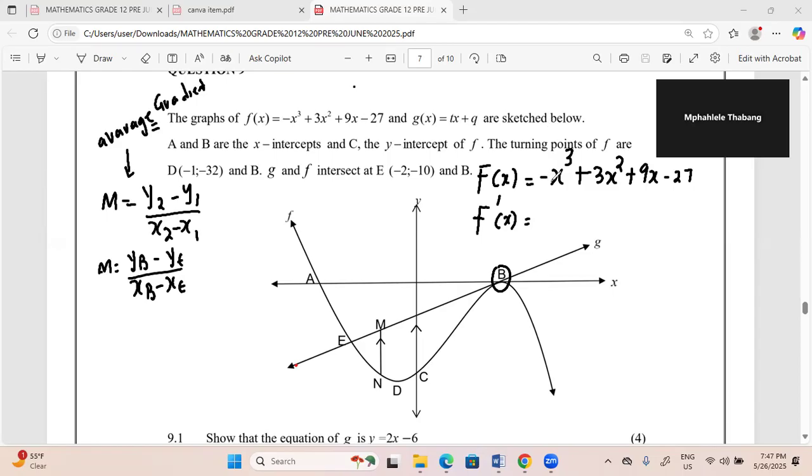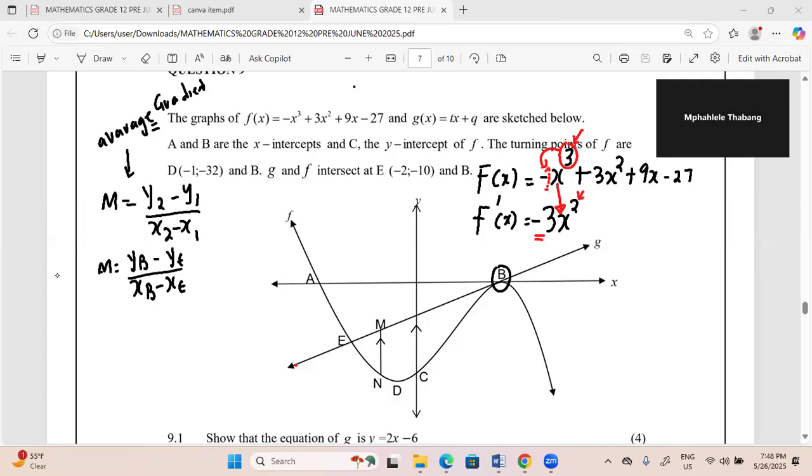The derivative of negative x cubed is negative 3x squared. Just in case you forgot how to derive, I will keep reminding you. The number before x cubed actually is negative 1. So when you derive, you take the exponent, you multiply with the number before x, which is negative 1. So you say 3 times negative 1 is negative 3. You keep x. What is the last thing that you do? You subtract your exponent by 1. The exponent here is 3. If you subtract it by 1, you now have 2.